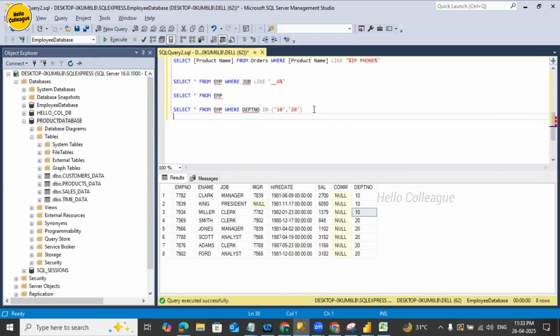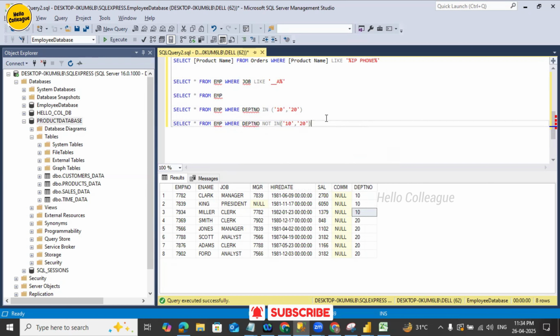Now if you say, okay, excluding 10 or 20, I want all the remaining department number information, then we just need to add the NOT IN operator. Select star from employee where department number not in 10 comma 20.